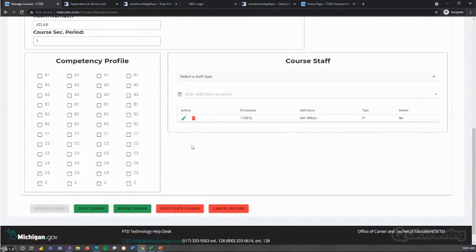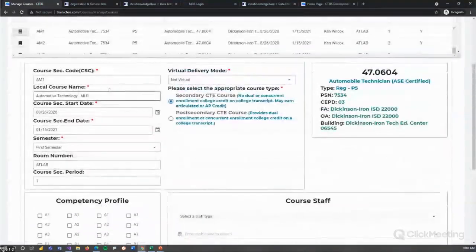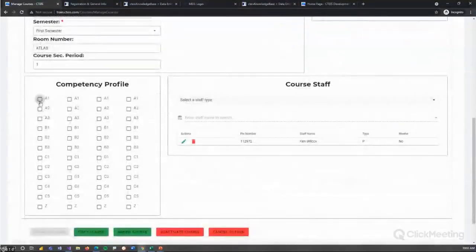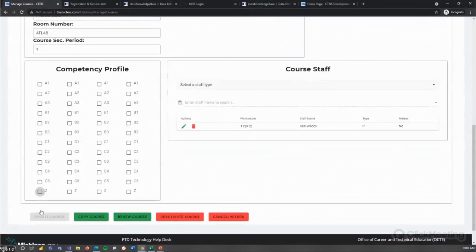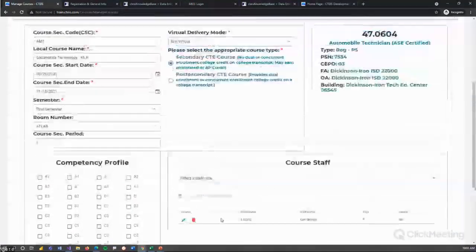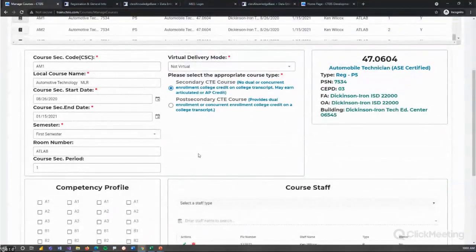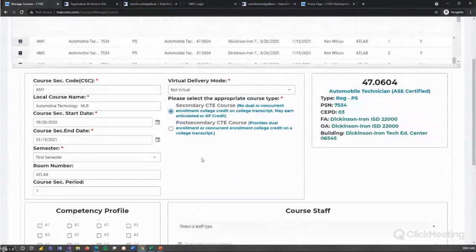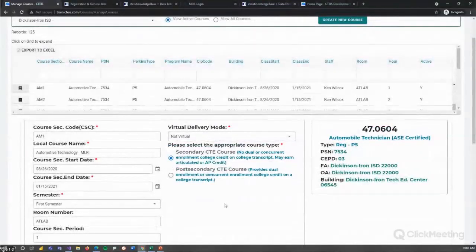Each zip code will have a different range and different PCC groupings of all their competencies. So you'll see here that my automotive has A123, B123, C123, 4, 5, and a Z, and the Z is the equivalent to the Q, which is basically advanced topics. And it does not count as a PCC when you're looking at progress. And you're only supposed to be using Z when everything else is done.